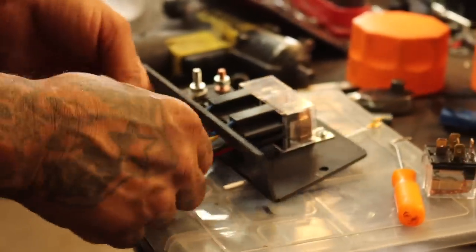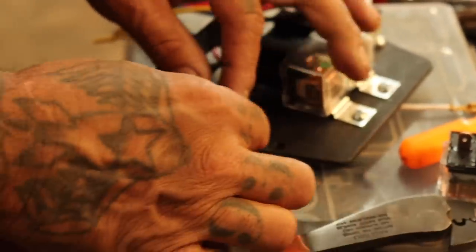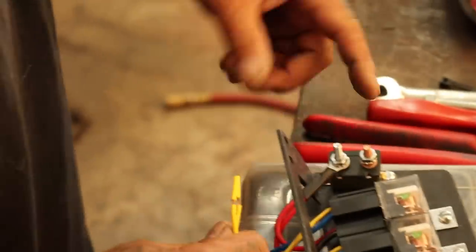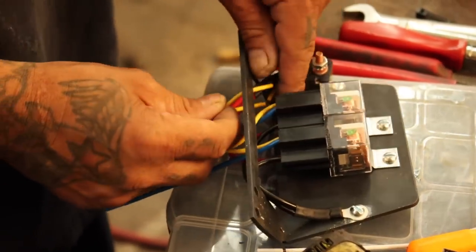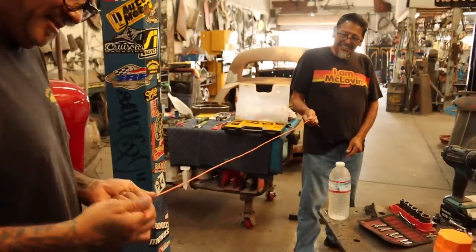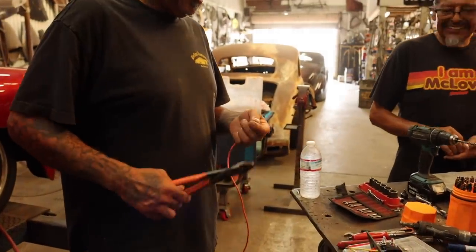And then we put the grounds over here. So when we install it, all we have to do is run power to this. This is gonna go to the ignition, and then we'll just run straight power over here. That's right, baby. That's good. Don't get all chupo on it, homie. Chupo? Chupo.